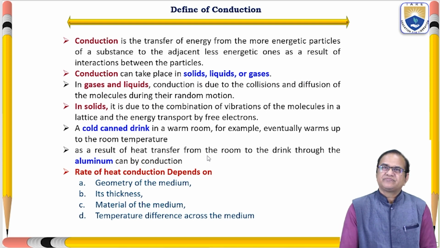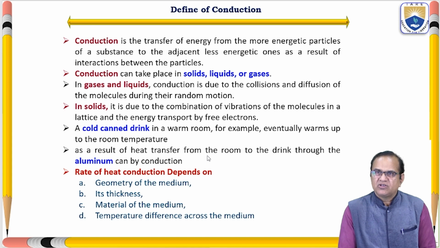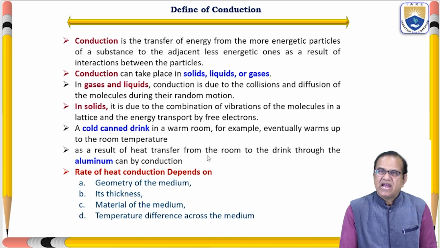Define the conduction. Conduction is the transfer of energy from the more energetic particle of a substance to an adjacent less energetic one as a result of the interaction between the particles. This normally takes place in solids, liquids and gases. In gases and liquids, the conduction is due to the collision and the diffusion of the molecules during their random motion. In solids, it is due to the combination of the vibration of the molecules in a lattice and the energy transport by the free electrons.